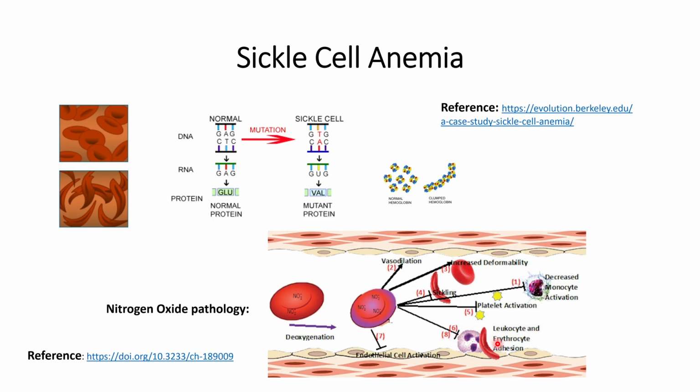The leukocyte and erythrocyte adhesion will be decreased. This causes the activation of platelets. Since this will decrease when there is a change in the shape of sickle cells to the normal circular or oval shape, the platelet activation will also get reduced, and this endothelial cell activation will also link to the leukocyte and erythrocyte adhesion. Since this gets reduced, the endothelial cell activation will also get reduced, and the person will not experience abnormal pain because of sickle cell.